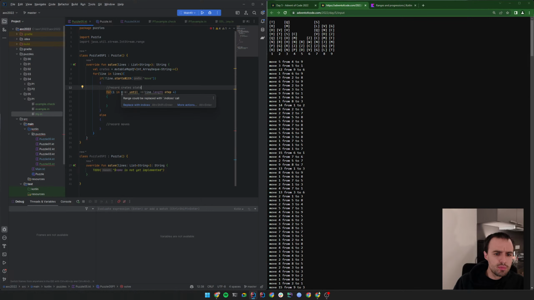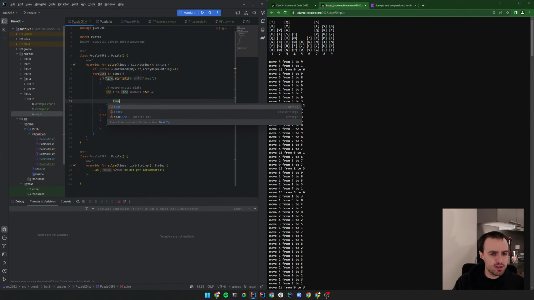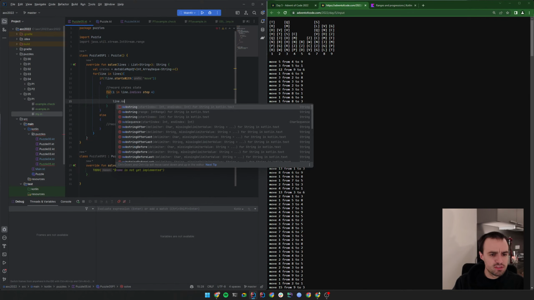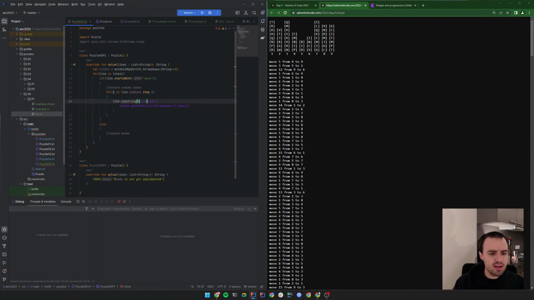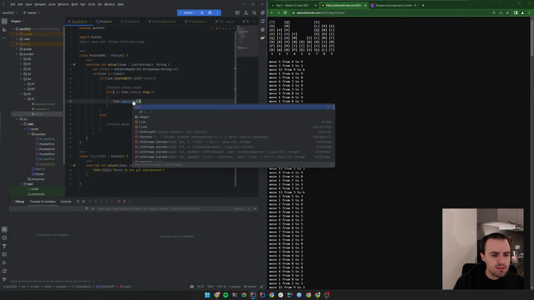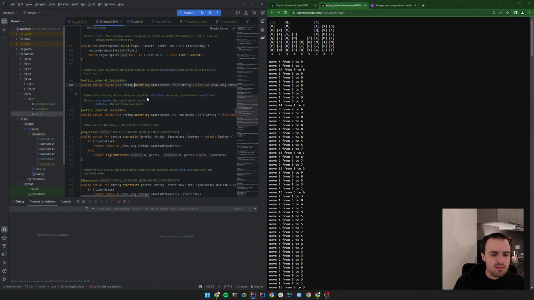Bit range could be replaced with indices call. Oh, okay, if Kotlin says so. And we have the step of 4, which is nice for accessing. So we can then take line.substring, start index i, and that's what the substring takes, start index, end index.